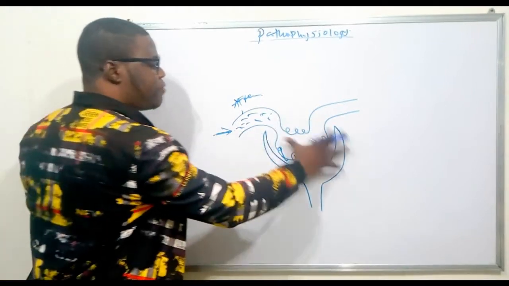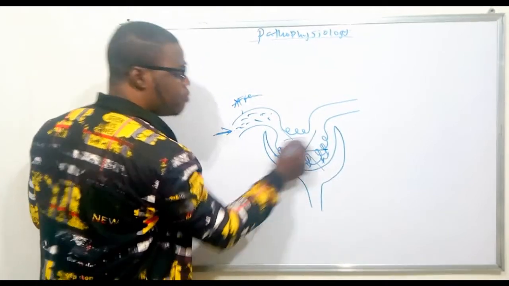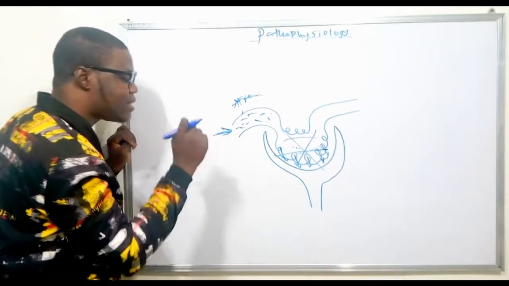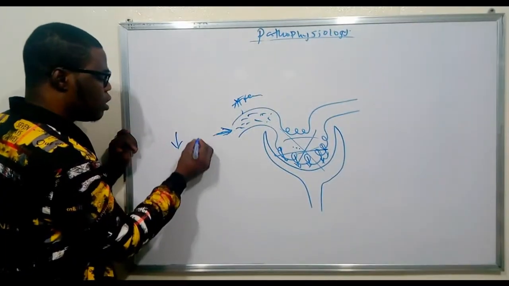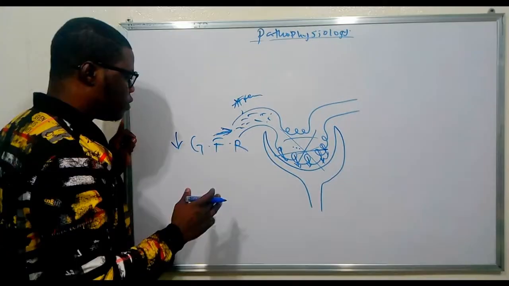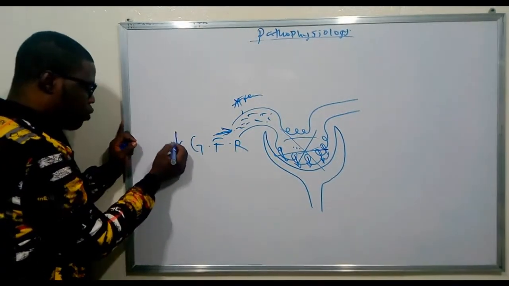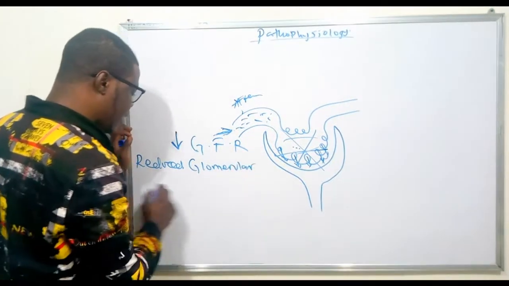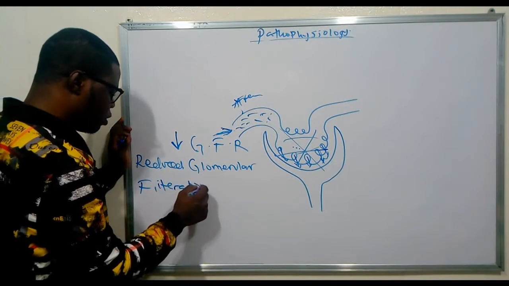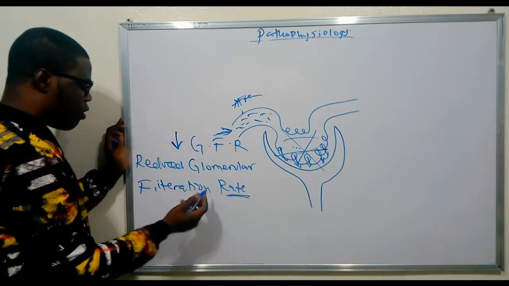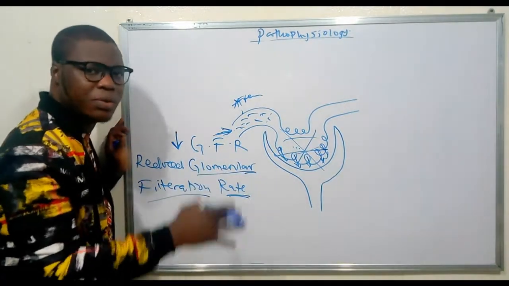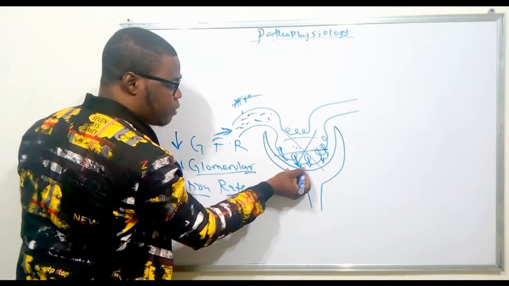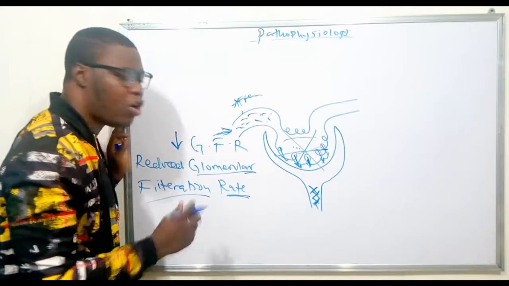So in renal failure, the nephron will not be able to do what? Will not be able to perform this function. So it means the blood entering into this glomerulus will not be filtered. And since it is not filtered, that will lead to what we call reduced glomerular filtration rate. So what is the meaning of that? These arrows facing downward denote reduced. The G is glomerular, the F is filtration, and the R is rate. So it means the rate of filtering blood by this glomerulus will be reduced. It is not going to be filtering a lot of blood again, because it has lost its function. So when blood is not being filtered to form urine, it means there will be no urine inside this place, or there will just be what?